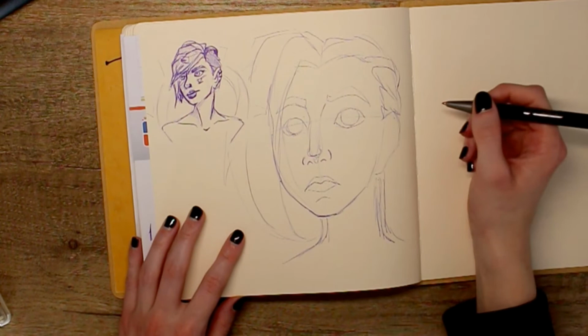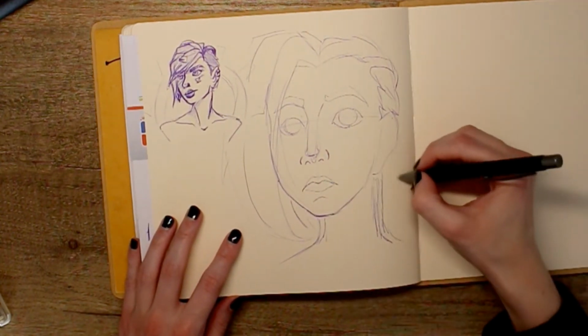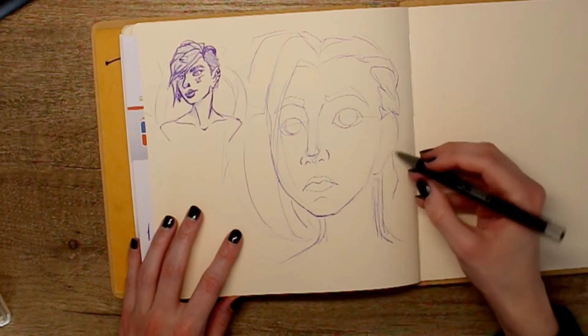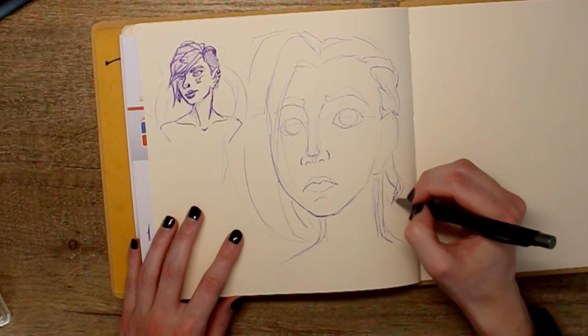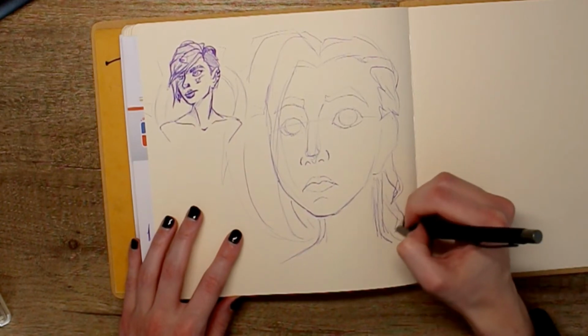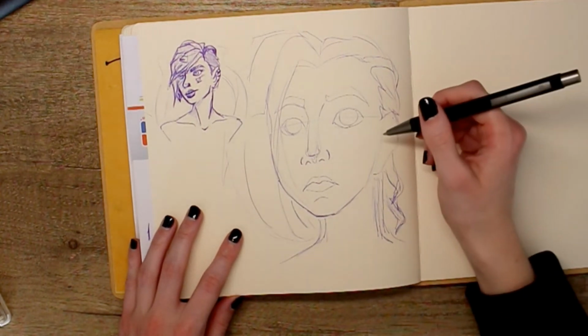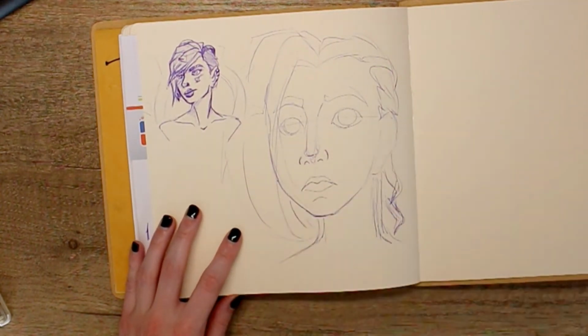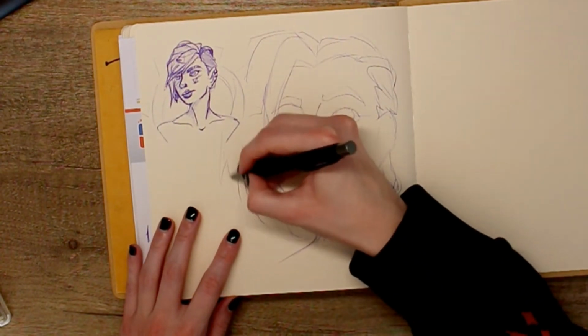I love the character design. Holy shit, it's so good. Please, this is so good. Oh, I can't. I'm not gushing over my art, I'm gushing over Arcane and all this awesomeness. So awesome, I'm dropping my pen.